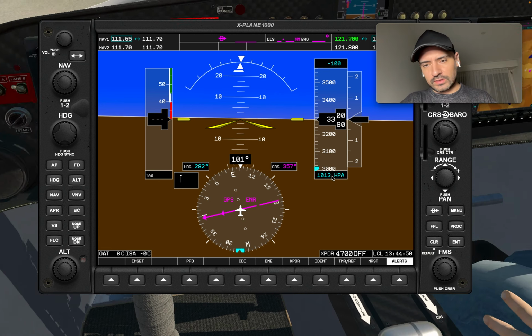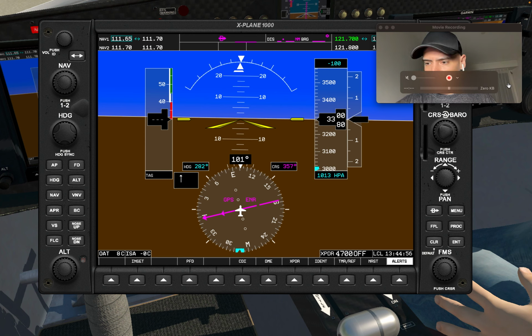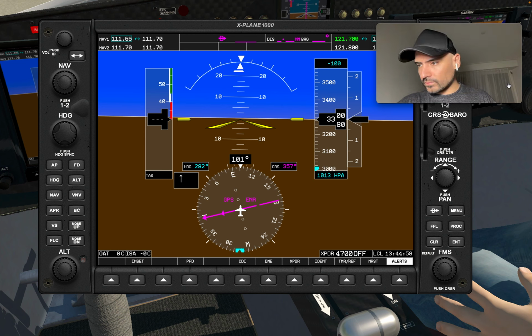QNH, let's assume is correct. Airport elevation was 300. Let's see, 300. So 3241, we are at 3300, so within the limit.